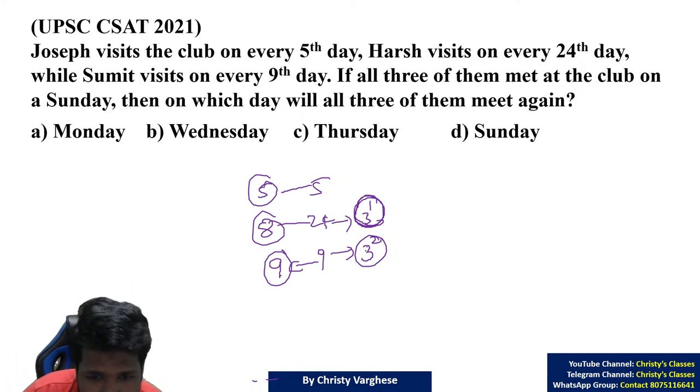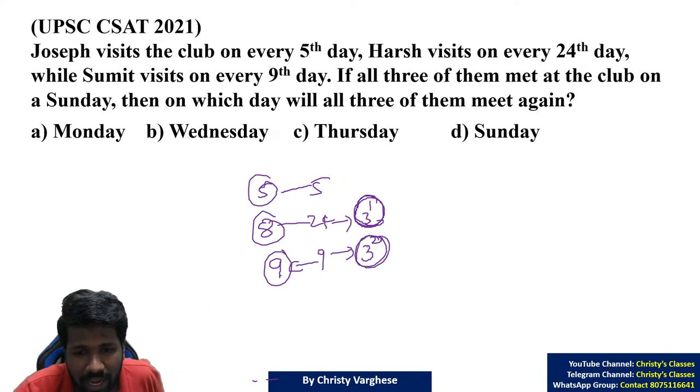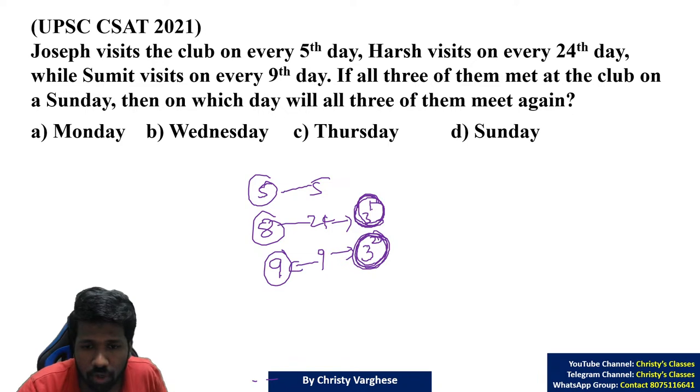I was trial and erroring like this, because finally after prime factorizing, we are writing the highest power of 3. Highest power of 3 means 1 power of 3 will be deleted from the least common multiple. So that is why 3 raised to 1 is deleted from 24. Remaining is 8 only. So that 8 is taken from 24.